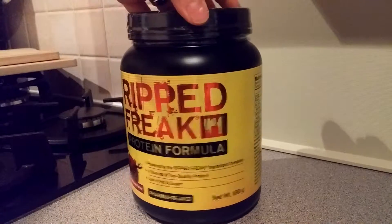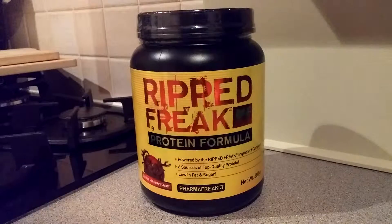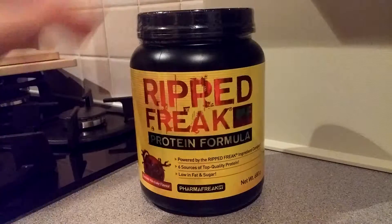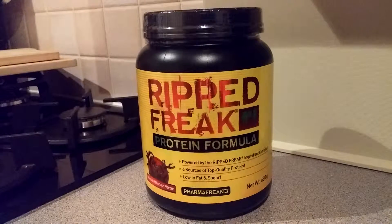Anyway, this is the brand new Rip Freak Protein formula. I've used Protein Freak before. I'm also currently using Mass Freak — the taste is amazing — but that is specifically for my post workout. I train around three to four times a week and that's strictly only post workout. I go by half servings because it's just way too many carbs and calories to fit within my macros. Also, I have used Rip Freak the fat burner, which was the brand's first ever product I've reviewed, and the Rip Freak diuretic.